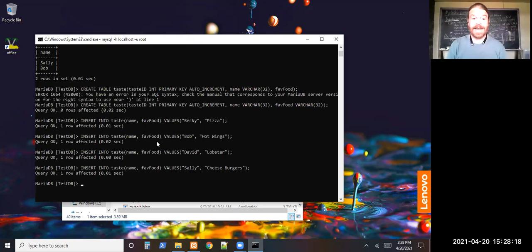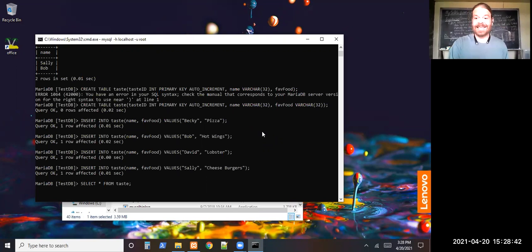Then we can select all that data and see what that looks like. So that's create tables, insert data into it, then select stuff from it. So if we select all from taste, and that where true clause at the end, that's what it is by default.